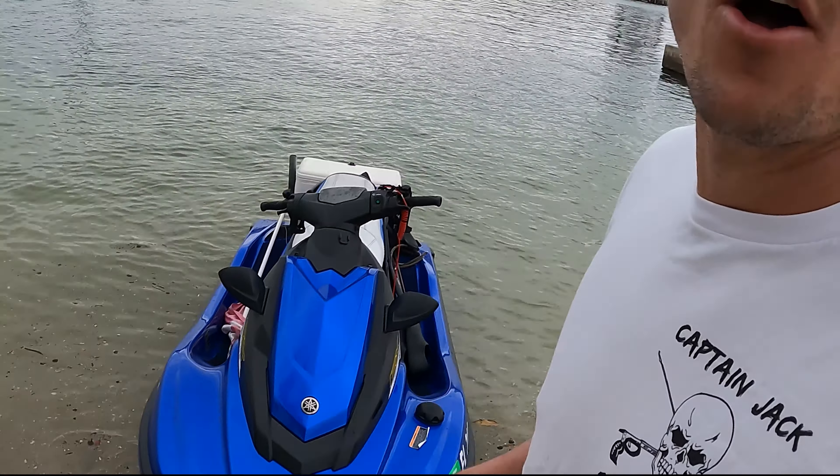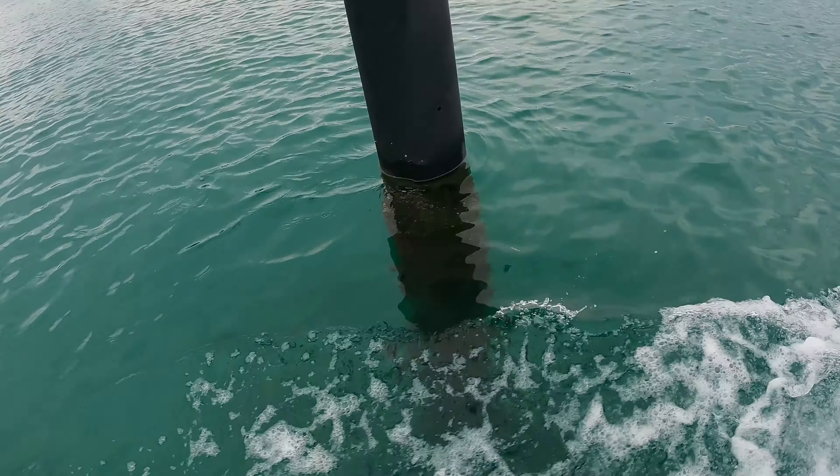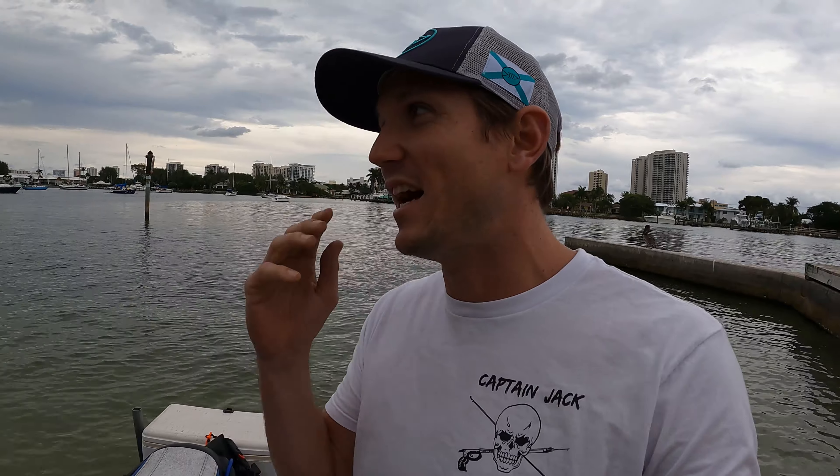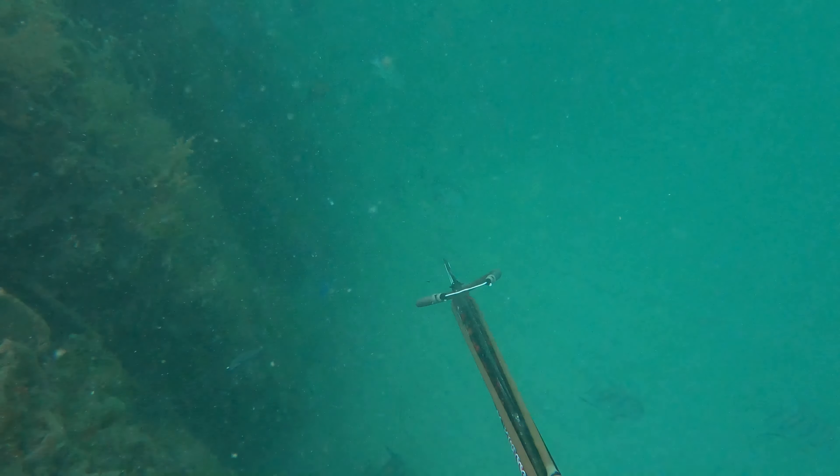You can see we're punching out on the jet ski for a little afternoon mission. It's about 3:30 and it is kind of incoming tide, and that's what we need to dive the inside. We are diving the ditch, the intercoastal waters. The weather's kind of changing a little bit, it's getting a little cold so all the deeper fish are going to be coming in shallower, and that is the goal today.